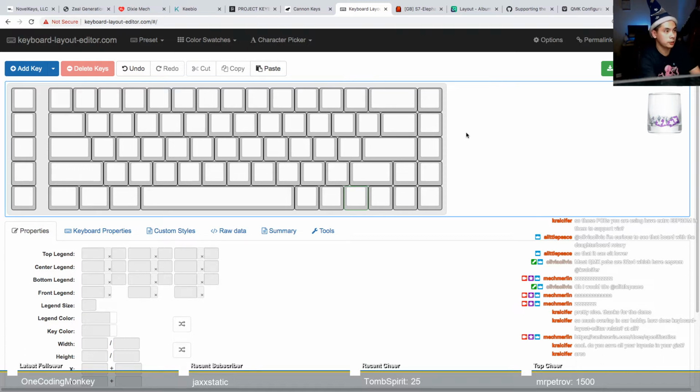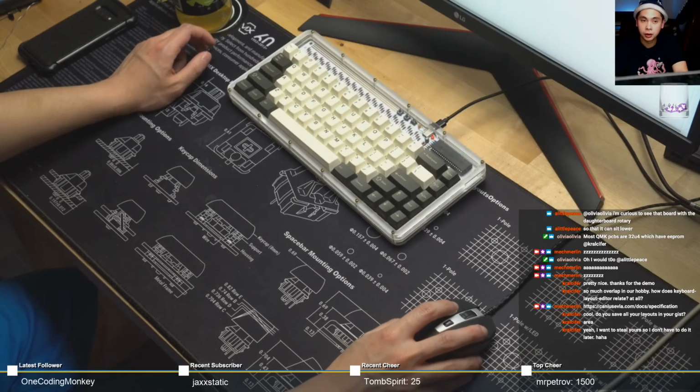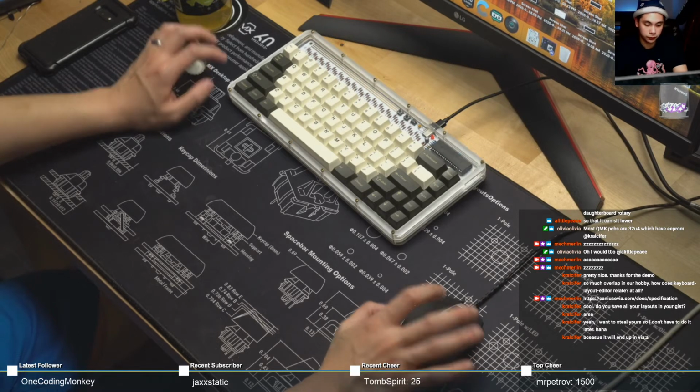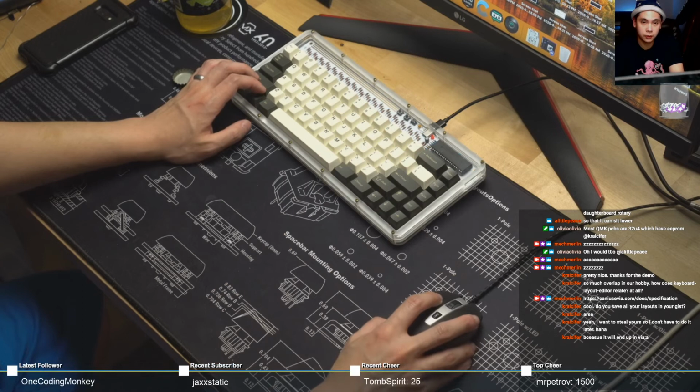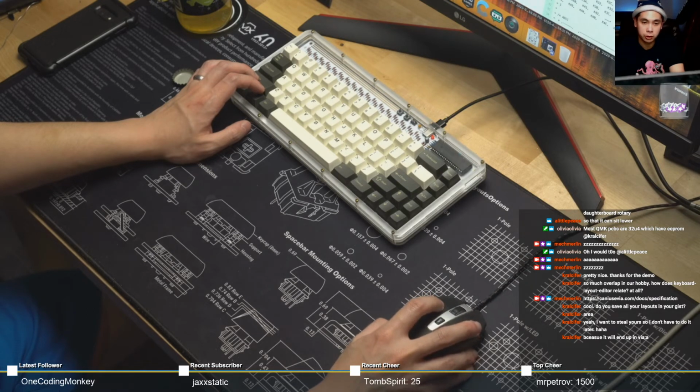Do I save all my layouts in my gist? Yes, I do. I save them as gists. Okay, what now? You want to steal mine, but there would be no point in stealing mine, just because all of mine are particular to a board. Hold on. Let me configure this a little bit better. Just moving my windows around, guys.